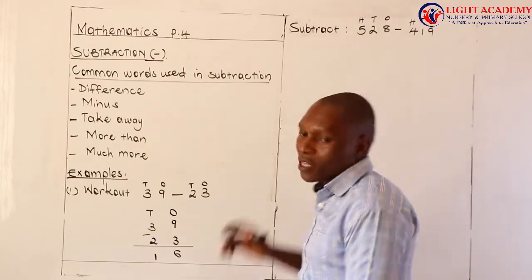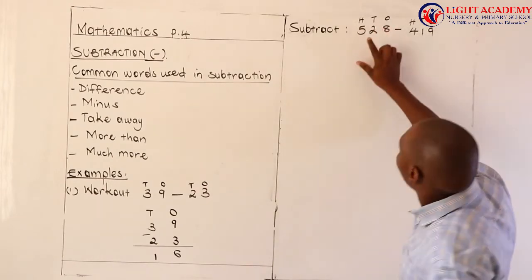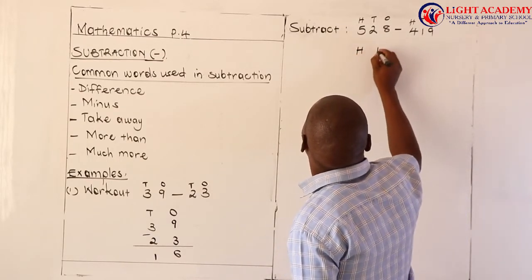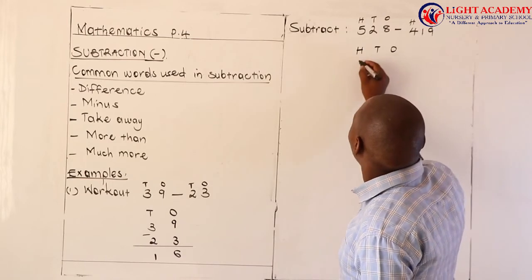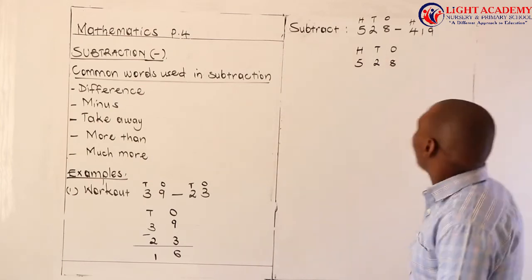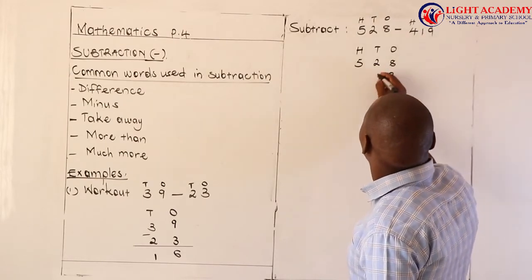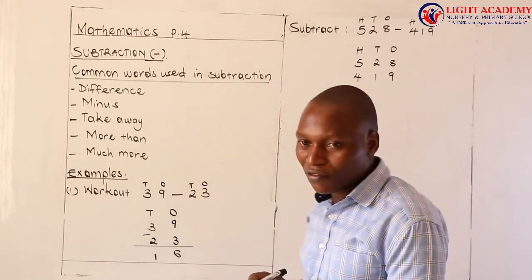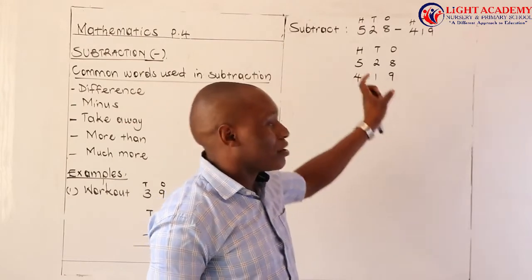So we are actually able to see that both of these numbers, each one of them has 3 place values. So the place values are hundreds, tens, and ones. I can write these place values first and say hundreds, tens, and ones. The first number, 528, the 5 is under hundreds, the 2 is under tens, the 8 is under ones. Then we go to the number we are subtracting. The 9 is under ones, then the 1 is under the tens, then the 4 is under the hundreds. After organizing them in this vertical order, in their correct place values, it is very important that you arrange the numbers in their correct place values.